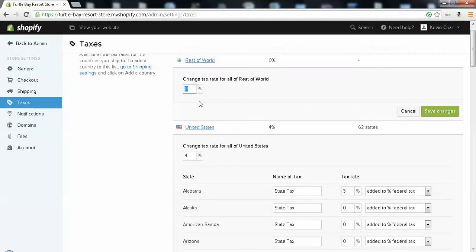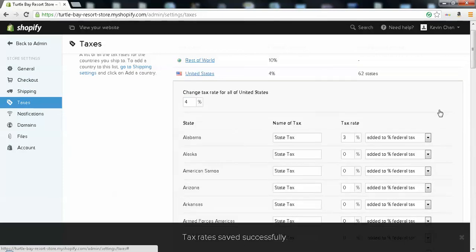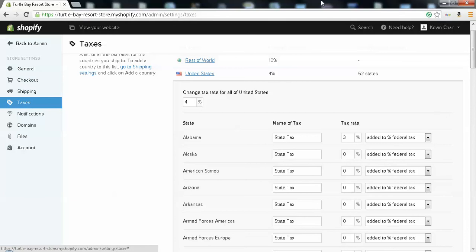You can just put 10%. So the store knows where you're buying it from. So if you're buying it from Germany, it knows that this customer belongs to the rest of the world, and it will charge a 10% tax on the order.